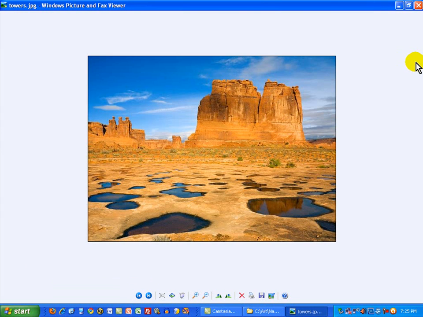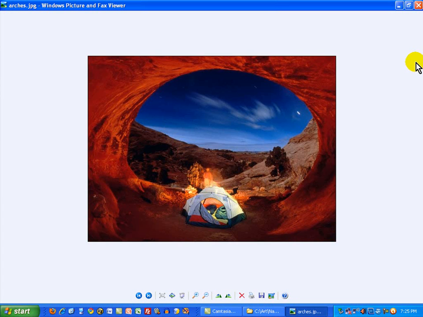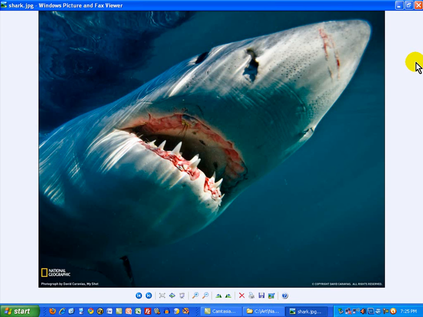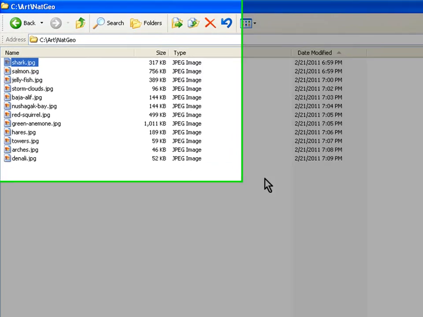Now here's another scene, but you'll notice this picture is smaller. This is one of those pictures that has one of the unusual dimensions. It's probably still a 4 by 3 picture, maybe not in terms of proportions, but a few pictures in here of that size. Here's camping out in some natural formation. Very nice composition of this picture. Here's another picture up in Alaska, Denali. And we're back to the shark. I'm going to get out of the preview.